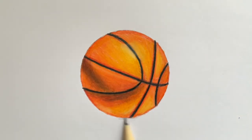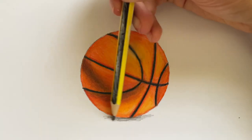Now take a pencil and lightly shade out the shadow. Then take a paper stump or brush to blend it out. You may need to make multiple layers with the pencil for a darker shadow.